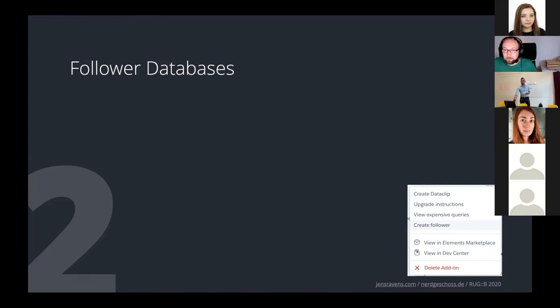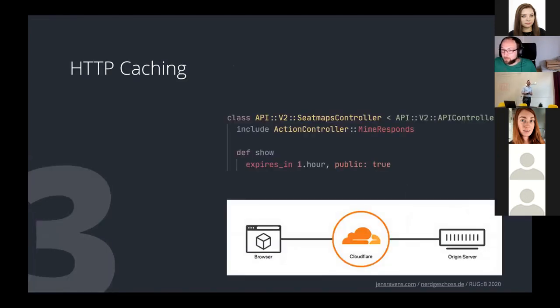environment. The next one, and actually the most effective thing that you can do, is HTTP caching. Probably you already have something running in front of your application, like your Puma nodes are not directly exposed to the internet. Maybe you have Cloudflare, Fastly, or your own Nginx configuration, but probably there is something in front of it that can actually cache stuff. So if you do HTTP caching, this can take a lot of load off your server.